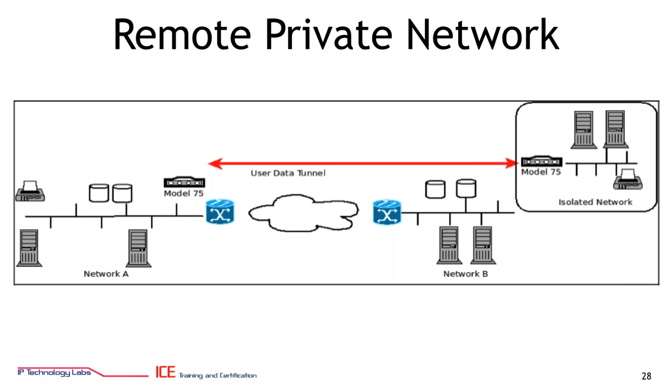And you can set these up where the network on the right side can communicate with the rest of the physical network that it's connected to. So the devices in the upper right corner can talk to the rest of the devices on network B, or you can create a completely isolated network where they can communicate through the tunnel to network A on the left side and not see any of the information on network B.